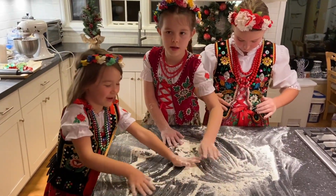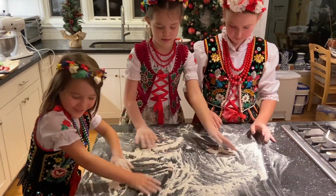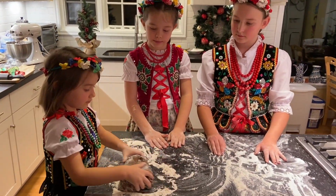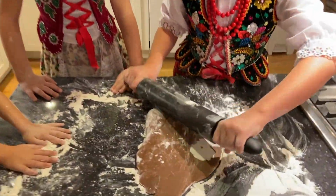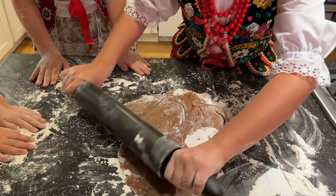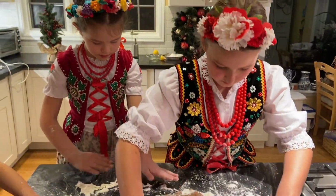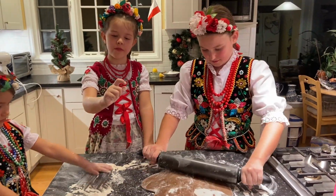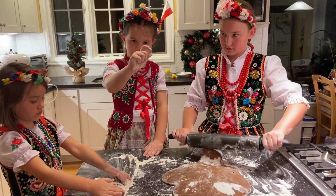Prepare your floured surface. Knead the dough. You're gonna roll it out. Make it not too thin and not too thick. Just right about that top.